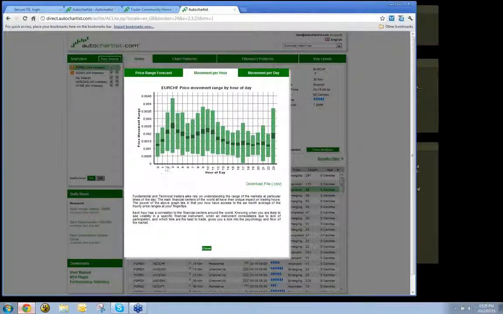So we can see that Euro Swiss franc trades quite heavily at 3 o'clock in the morning in New York, and again between 9 and 10 New York time. Right? So if I'm a trader in New York and I pick the kids up from school and I only get back home at 1 o'clock or 2 o'clock in the afternoon for my lunch break, and that's the 1 hour I have in the day to trade, Euro Swiss franc should not be the instrument I'm trading, okay? Because there's very little volatility happening in the market at that time of day.